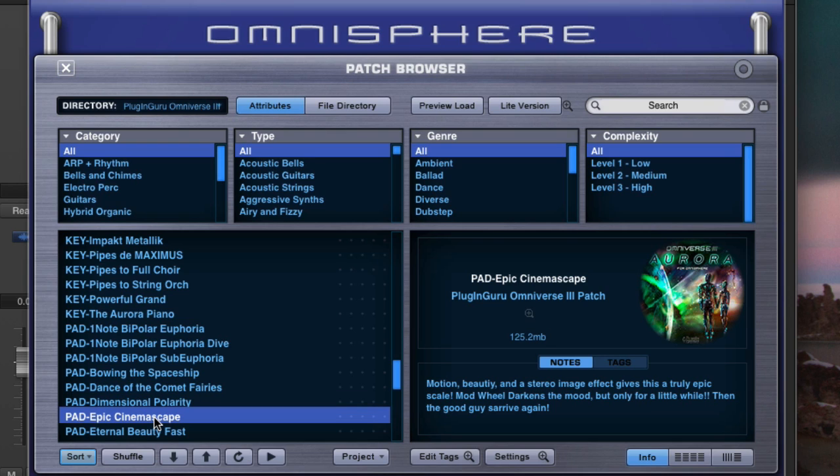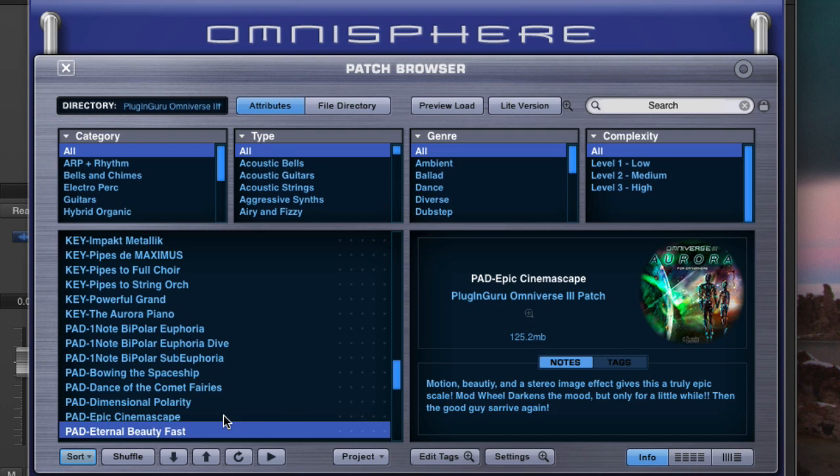Epic Cinemascape. Which goes down to a nice dark pad. Okay.